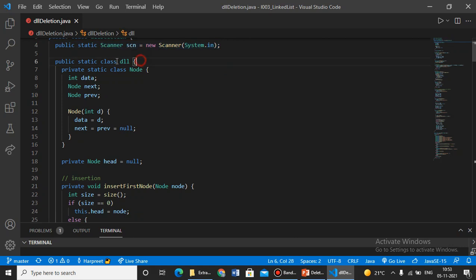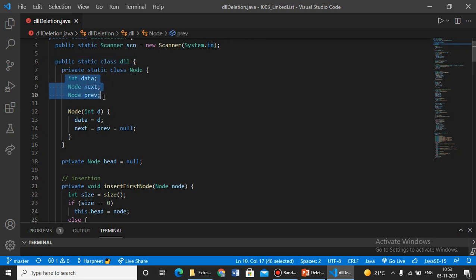After that, I am declaring a DLL class where every function of the doubly linked list will be present. In that, I have made a private Node class so that the client cannot access my node. Only the functions inside this class can access it. That is the OOPS concept that we should use and keep in mind.